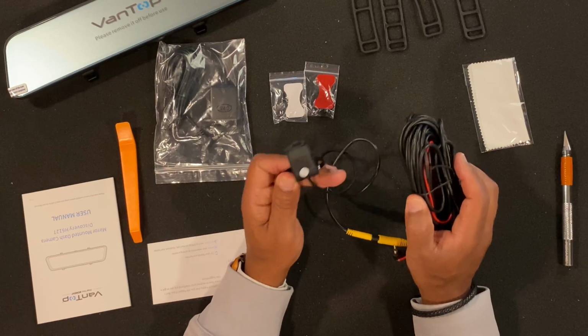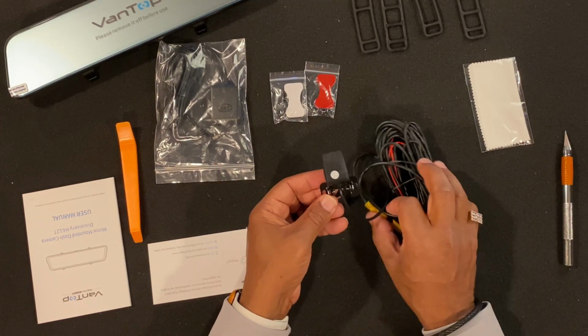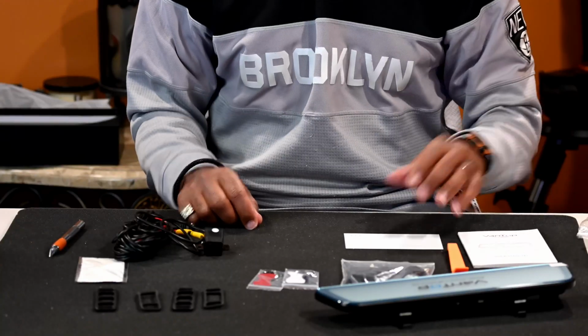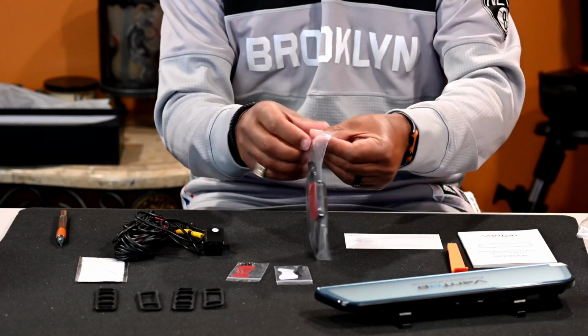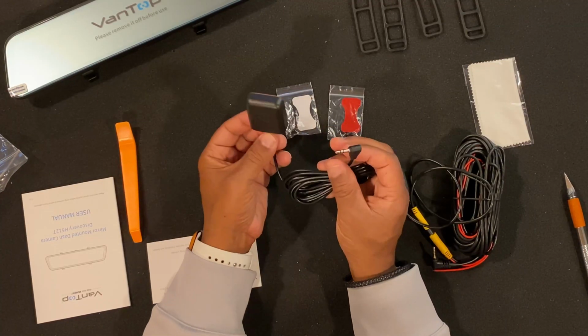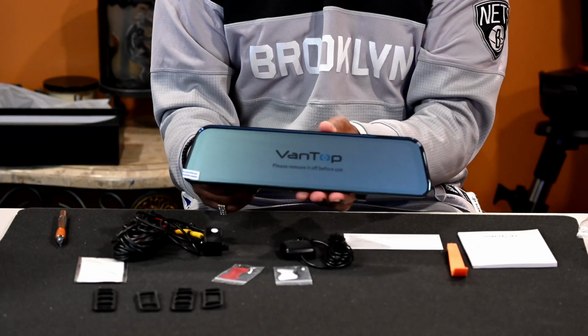So this, I'm not sure how I'm gonna do. I'm trying to figure it out as I go, but I'm gonna take you along and show you how I'm doing it. And that's pretty much it, guys. This is pretty much the look of it. And the GPS has long enough adhesive that you can just mount it onto your windshield. But that's pretty much it, guys.